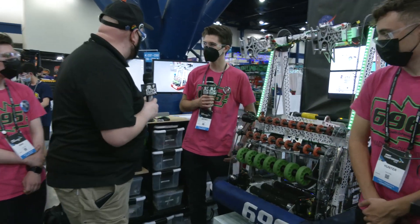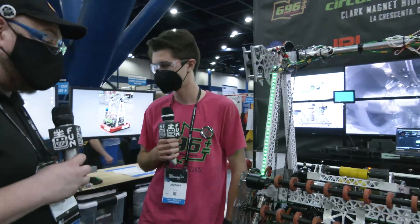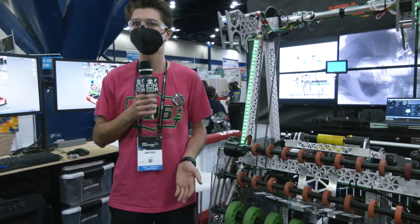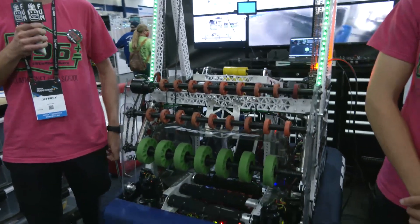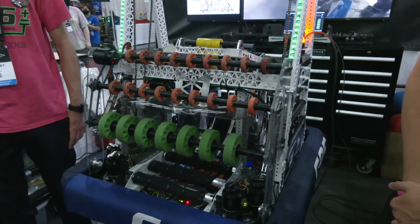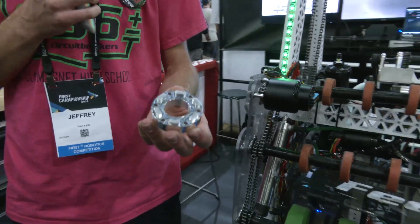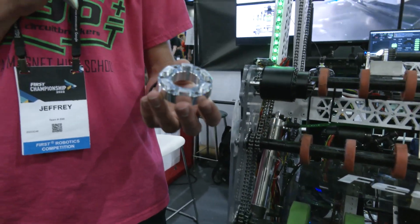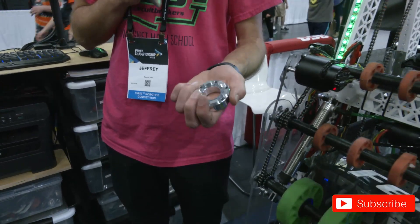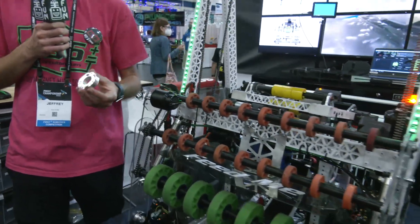Let's talk about manufacturing process a little bit, Jeffrey. Talk to me about how your team approaches it. So the way our team works, we have a design team and a manufacturing team. When the design team okays parts to be made, on the manufacturing team we'll take the models of these parts, program them, and run them on our in-house CNC mill machines — same with our CNC lathes and laser cutters. For example, just one part: the store-bought plastic version wasn't strong enough, so we just made our own metal ones.